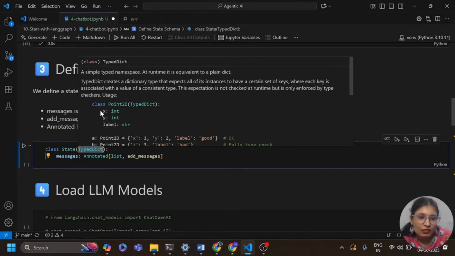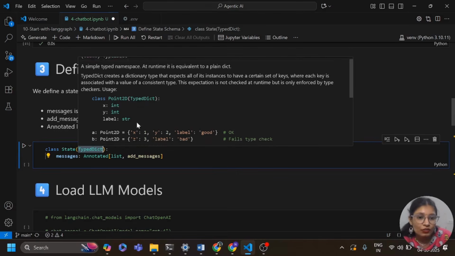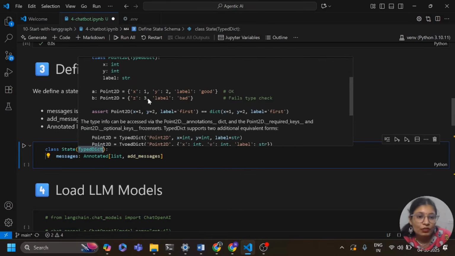If we give TypedDict, then we define x equals input, y equals integer, and label always a string. This one is an integer, this one also an integer, label is good. The last one will fail the type check because we don't have any z, and label equals z.